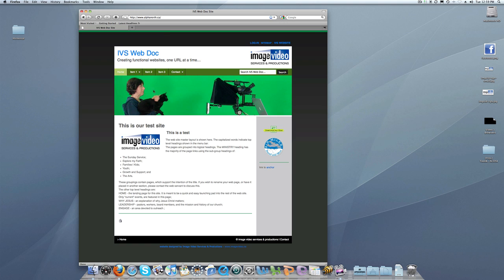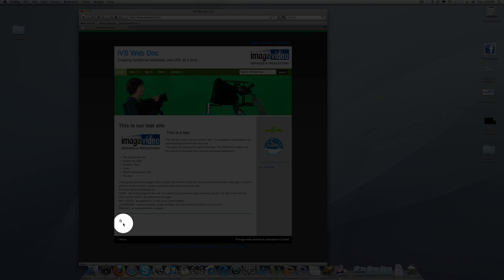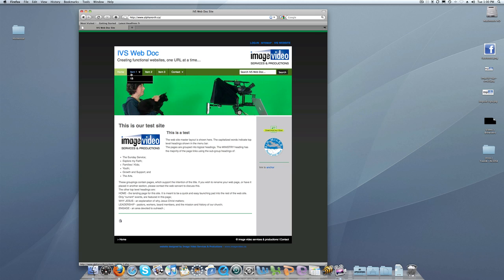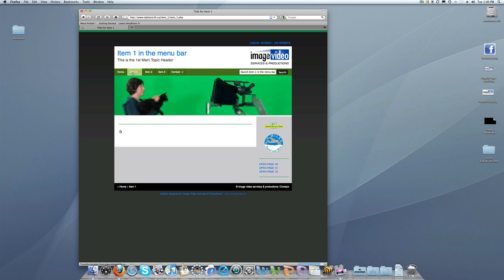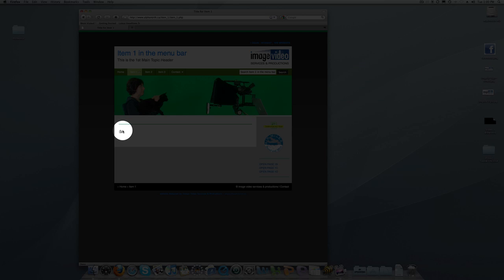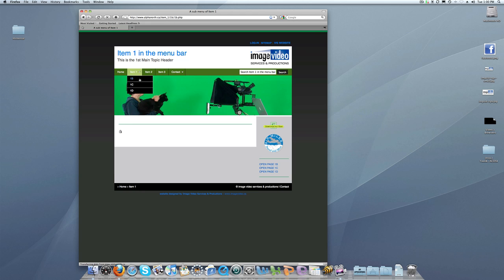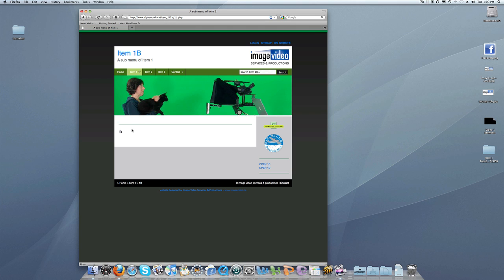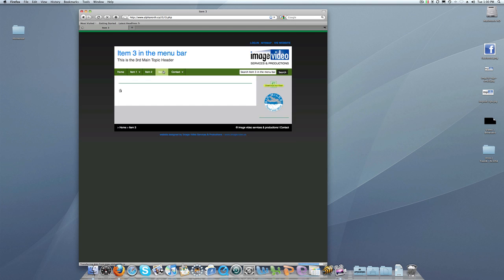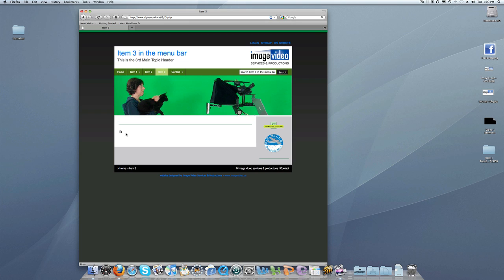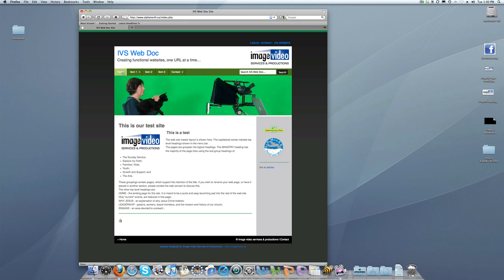On the website, if you look down in the lower left-hand corner, you will see a lock. And you'll notice that all the pages on this website have this lock. There it is here. Let's just go down to another one, and we'll see the lock down here, and over to item 3, and we'll see the lock down here. If your web page has a lock in the lower left-hand corner, then that page is editable, and the lock is the key to editing it.